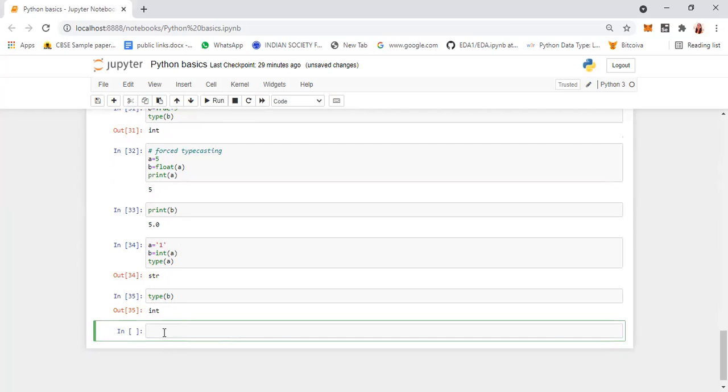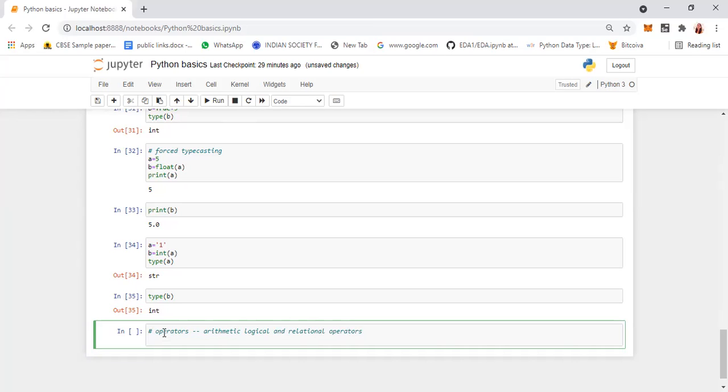We have arithmetic operators, we have logical operators, and we have relational operators also. All of us must have studied these operators in mathematics.